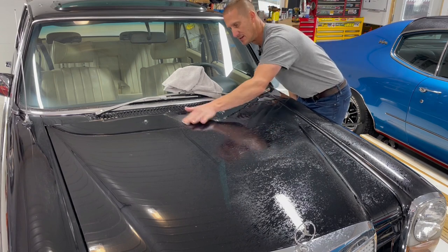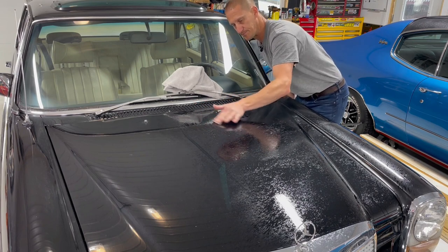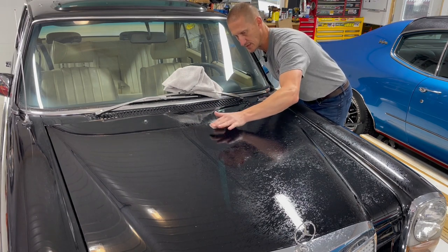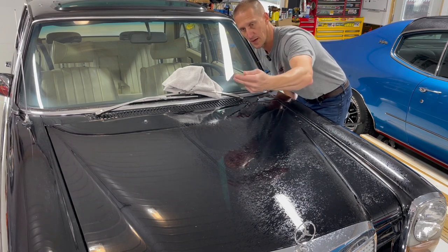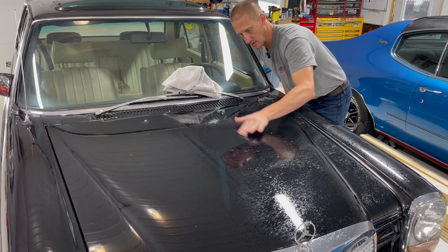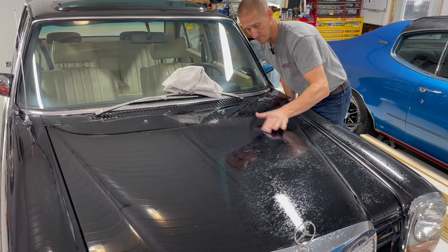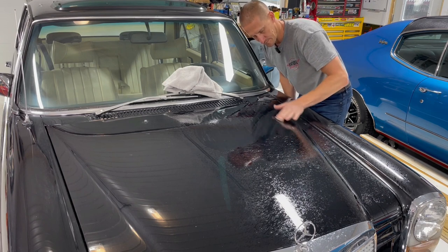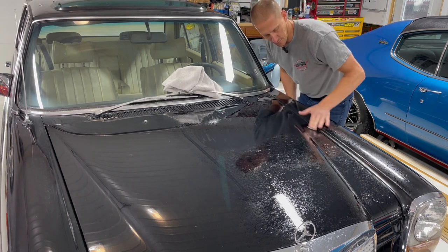Sometimes you can hear it, like the grit sounds like sandpaper. And occasionally you'll be able to see some additional scratches that you've put in the car. I don't know if you can see that or not, but it's brown. I mean, this is a clean car, and that is coming off. I don't know if this car sits outside, obviously it has sat outside in the past. But just go over every panel just like this. And once you're done, wipe it off with your microfiber.